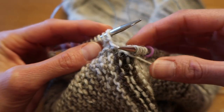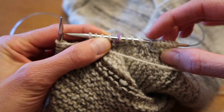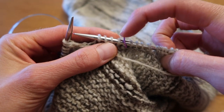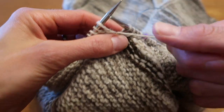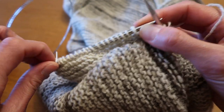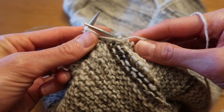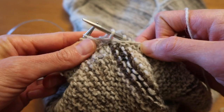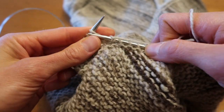So I've made my last turn here, and as you can see, I have one wrap German double stitch over here, four stitches here and four stitches here. This is my beginning of round marker. So I've turned it one final time, and all I'm gonna do now is knit around, and anytime I encounter one of those double stitches from the German short rows, I'll just knit both legs together. So the first time though, because we did turn, I'm gonna slip and continue on.